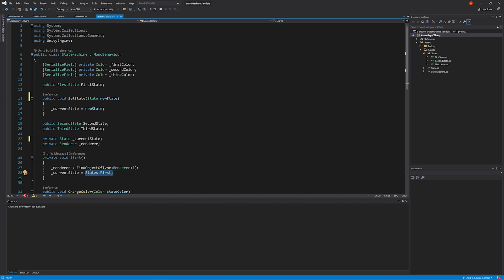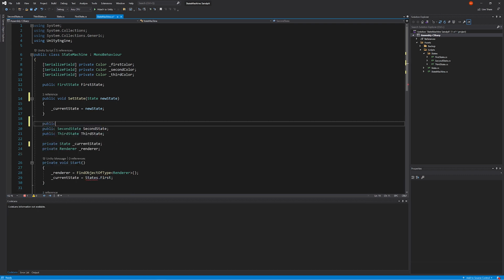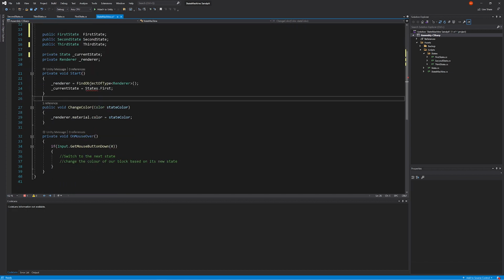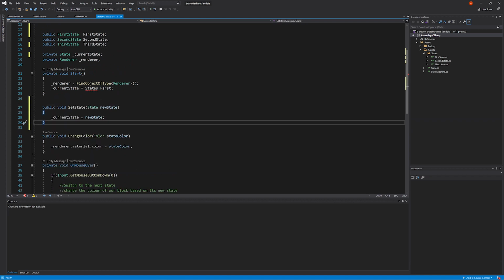And here we're going to change this to, what happened to here? Public first state. Don't know what just happened there. But anyway. Oh, it's up there. That's what happened. I see. This should be down here.